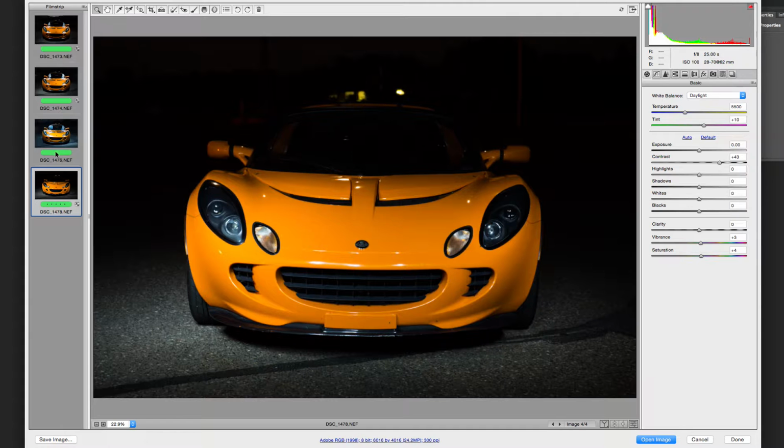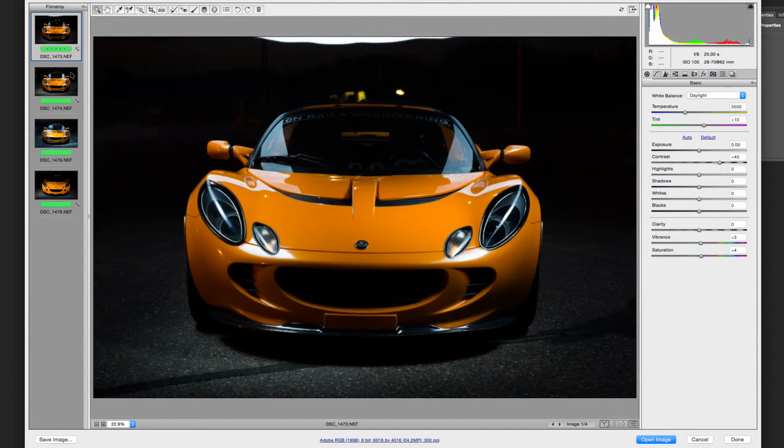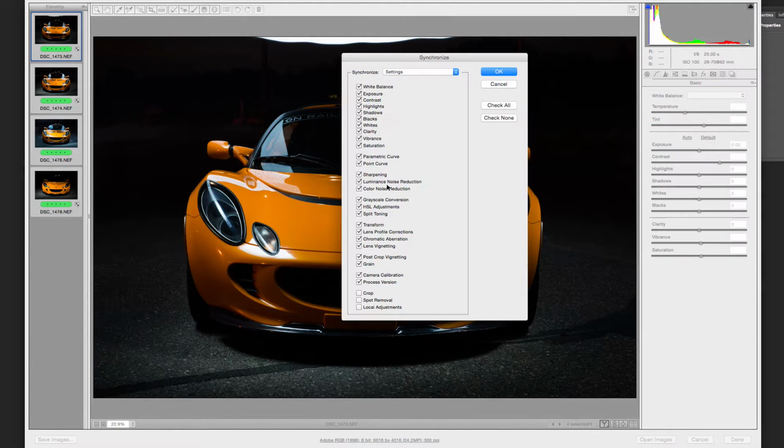And these are not all the same now. So what I'm going to do is I'm going to pick one that I have edited. We select all, and we're going to synchronize the settings.